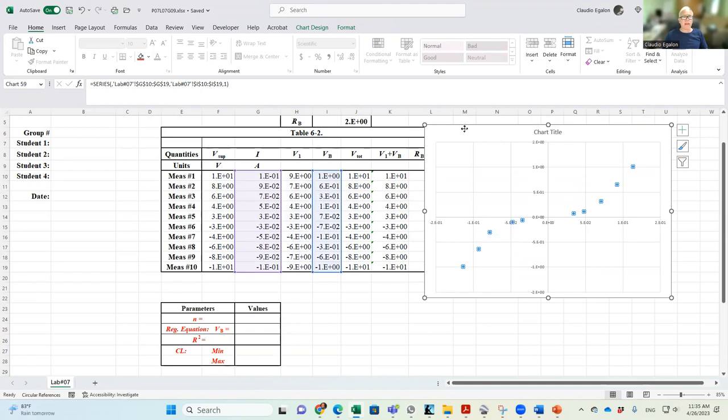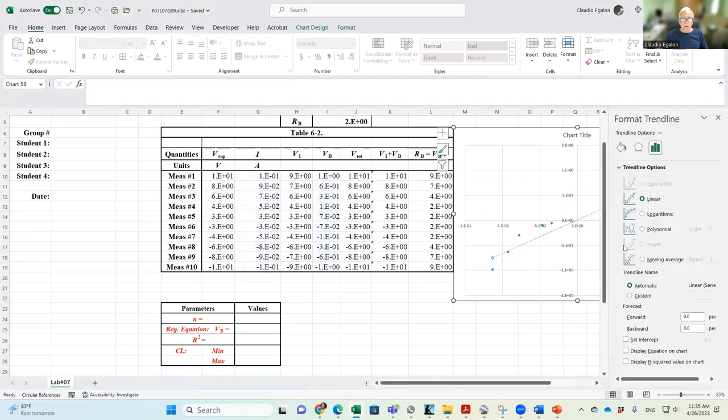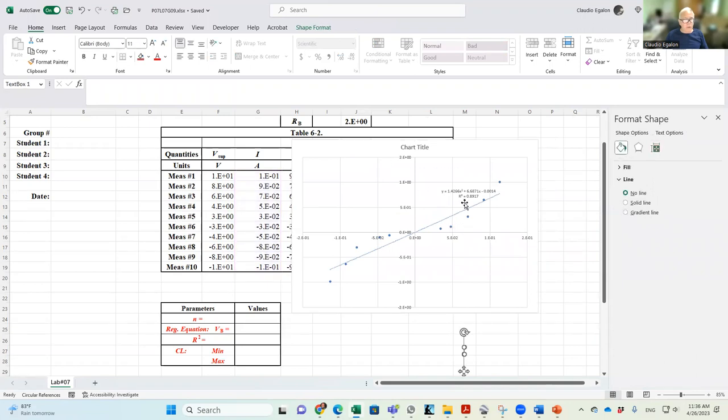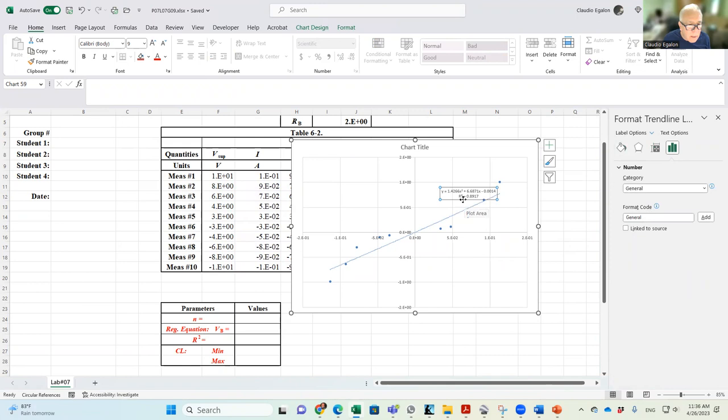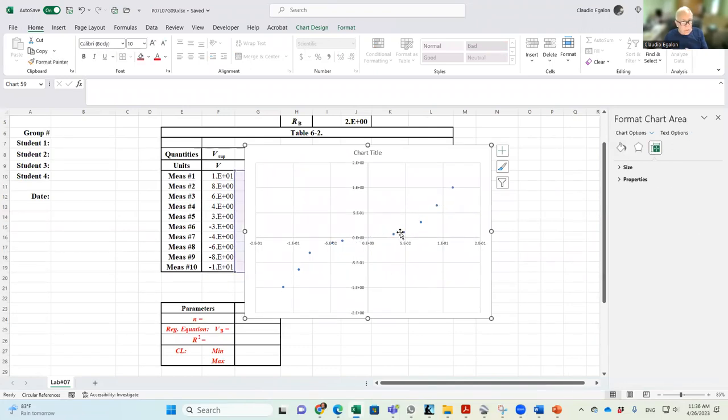It doesn't behave in a straight line. It's not every device that is an ohmic device. In the case of this light bulb, we are going to fit a third order polynomial to this graph. Second order wouldn't work. Let's try second order just for the sake of it. See that? Let me undo this thing here. It didn't go the way I wanted.